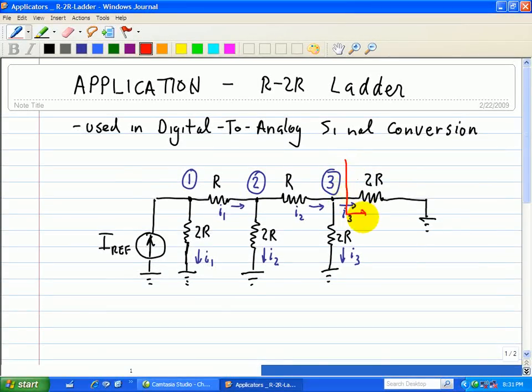So when we observe right here, we note that it's 2R, which is in parallel with this 2R shown here, which implies that R equivalent is just 2R times 2R all over 2R plus 2R. Because they're connected in parallel, that just yields an R.